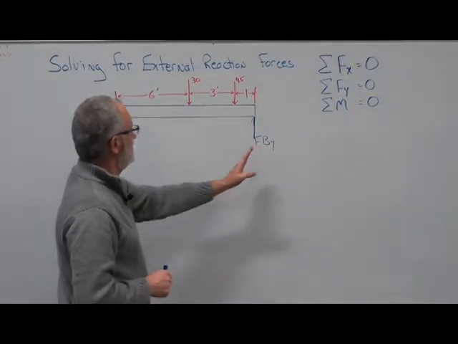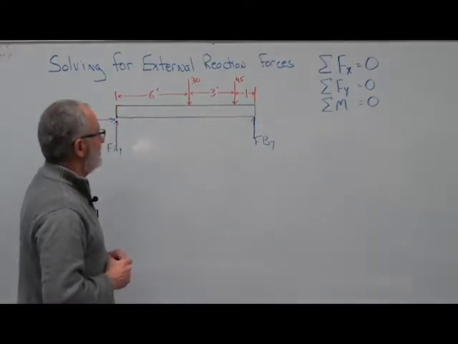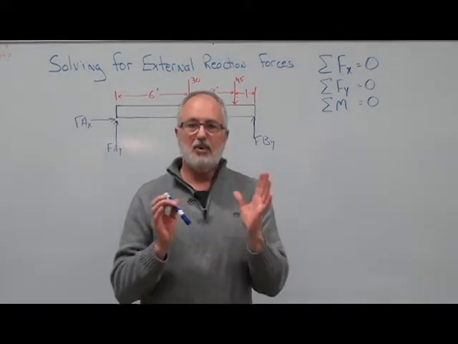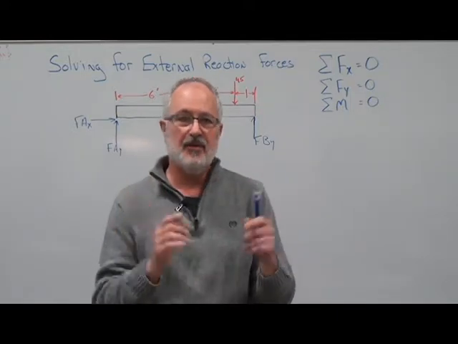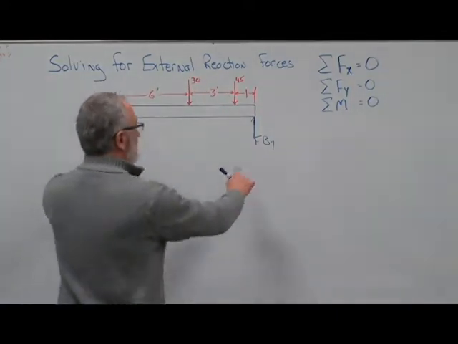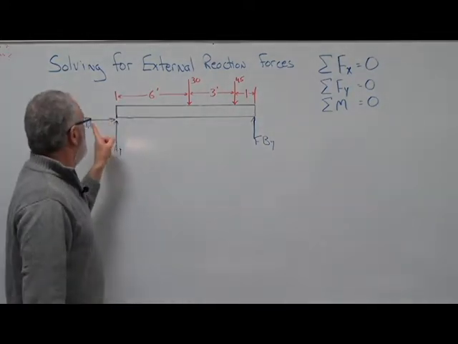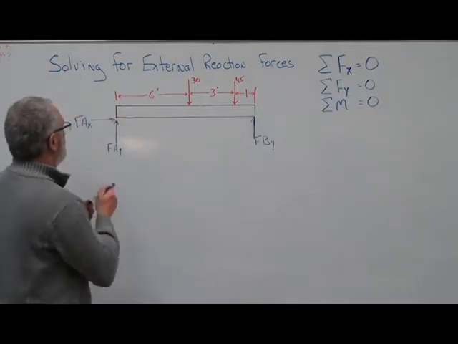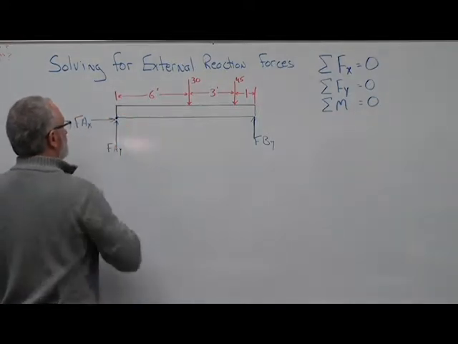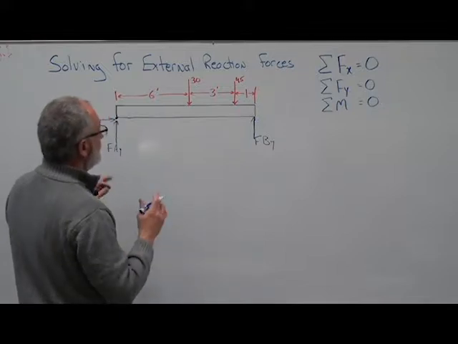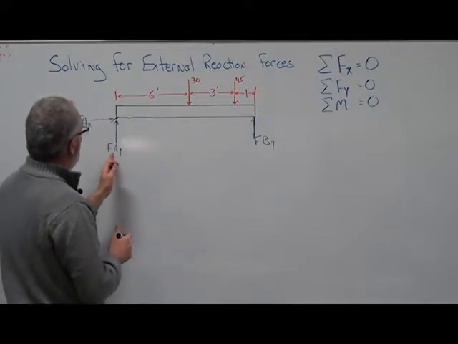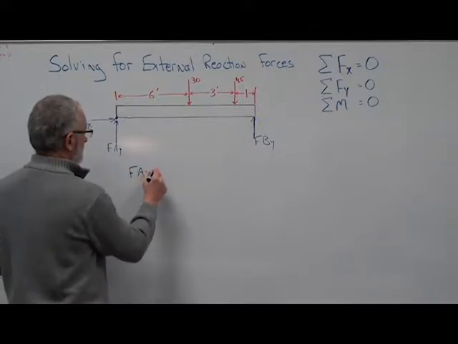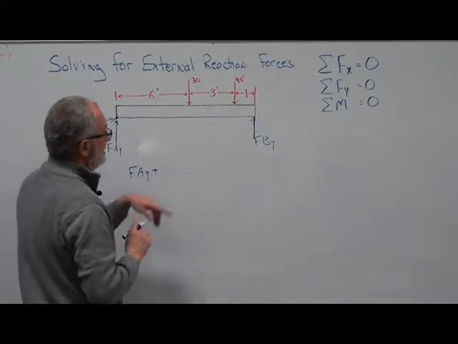Well, now it gets a little more interesting because we actually have 4 forces working on this in the y. Now, you want to pick the point that you want to consider your measurements coming from. And we could either start at point A or point B. Always start at the one that has more forces acting on it, and you'll see why in a moment. So we're going to call this where we're going to take all our measurements from right here. All right? So what we're going to do is look at y, and we're going to say, well, let's see. FAY, that's a force, plus FBY.